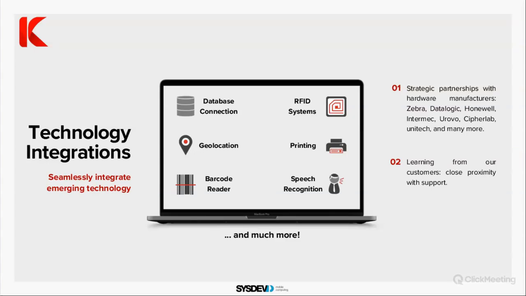We also work in strategic partnerships with hardware manufacturers such as Zebra, Datalogic, Honeywell, Intermec, Urovo, CipherLab, Unitech, and many more. Learning from our customers is one of our great topics. We have close proximity with support, and in that way we can learn from you and implement what you need in our platform.